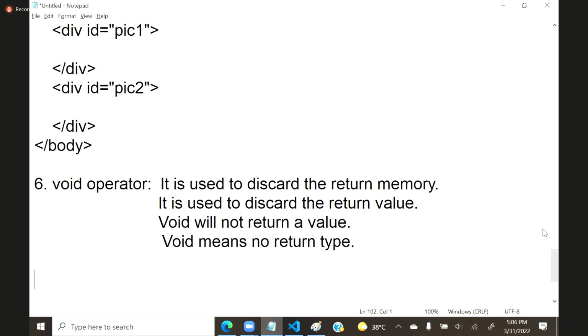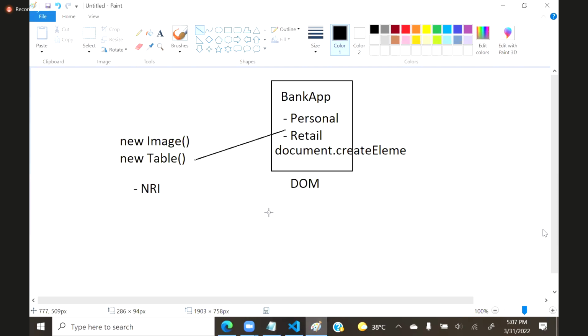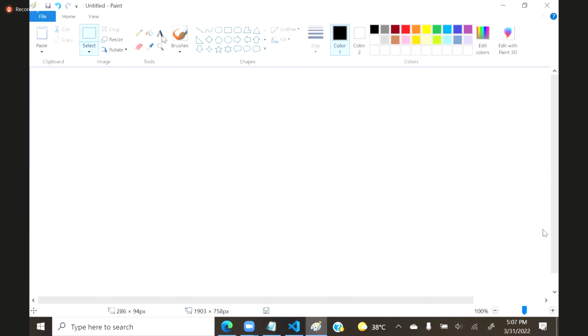For example, later in OOP concepts I will tell you, because for that we need to learn about functions also. But before that, I will give you this concept, because it is the same across all technologies. Later I will explain it in detail in the function concept.